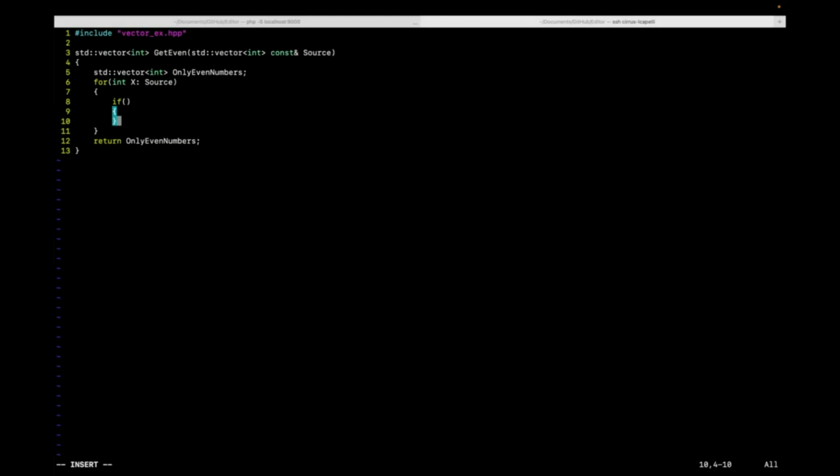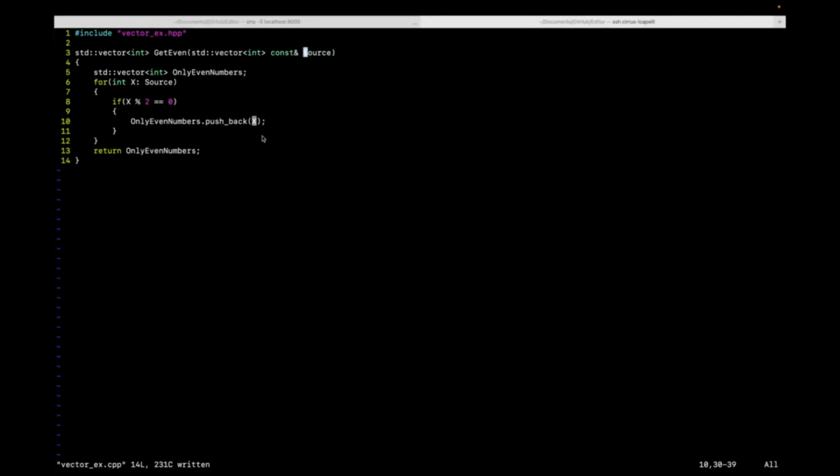So if x has some properties, typically even, then I will add x to my vector of even numbers. And we've learned that the way to add a new element to a vector is by using push_back. Okay. You may have in your example source with a lowercase s, so make sure you keep that in mind.